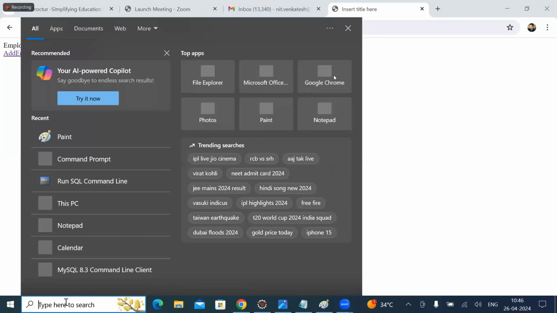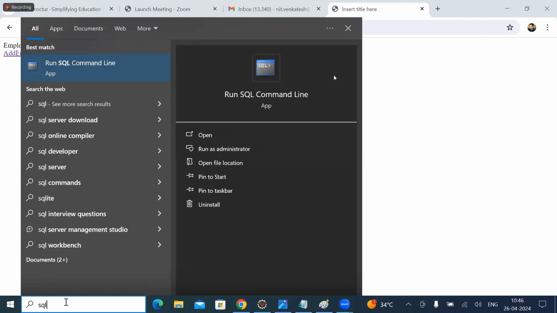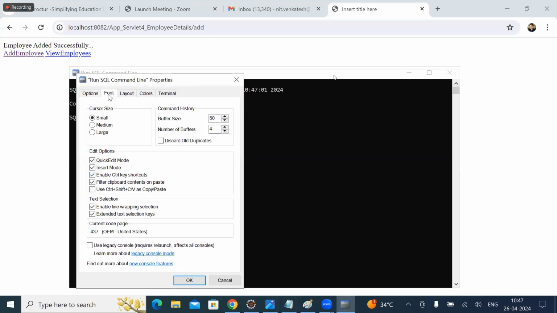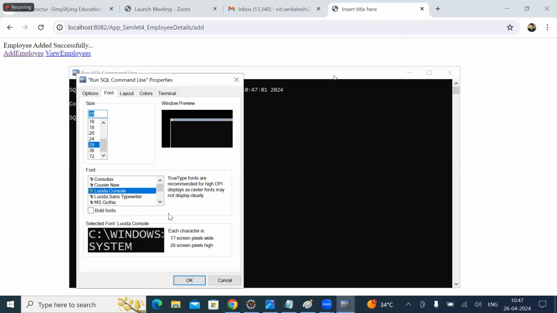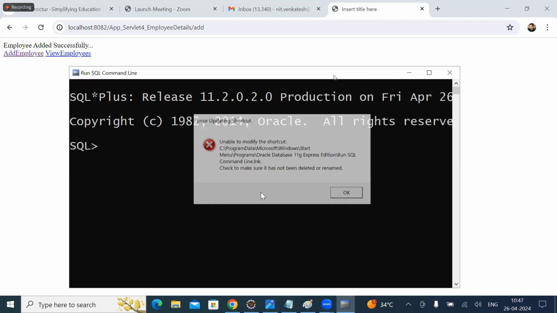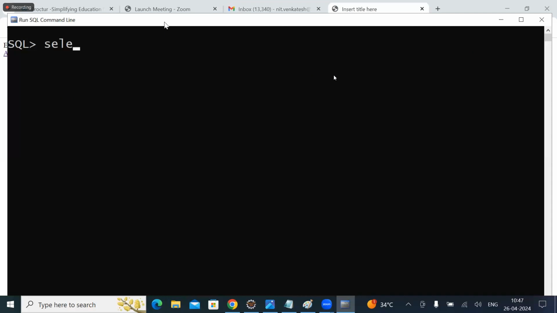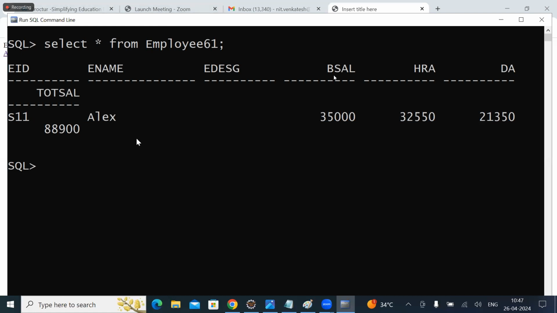Whether the employee was added or not: select star from employee 61.